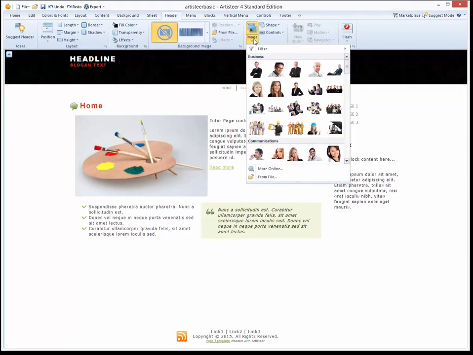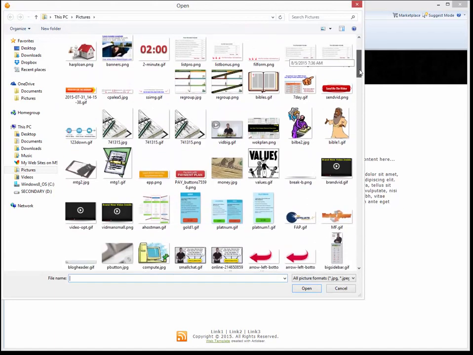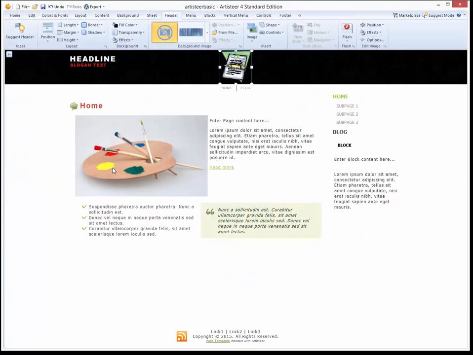Okay, you can also go ahead and import images that have a transparent background. So for example, if I wanted to take something like perhaps a logo, let's say I was going to use a logo like this mortgage thing. Okay, if it has a transparent background, then I can make it look just like a logo, right, like this, and then I can adjust my headline to look a little bit nicer as well. So it's very, very easy to manipulate these Artisteer files like this.